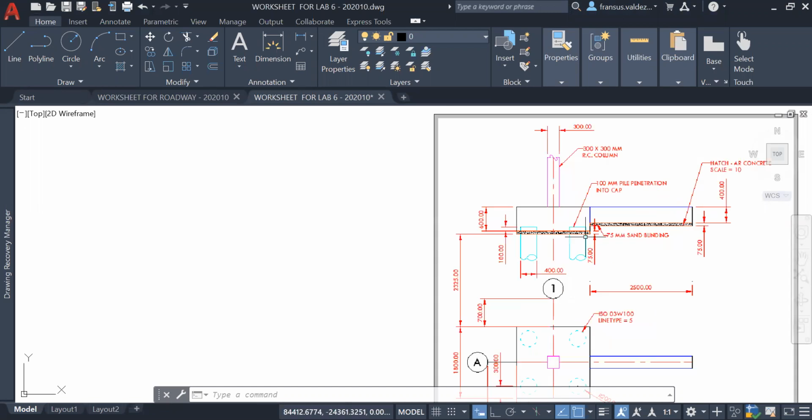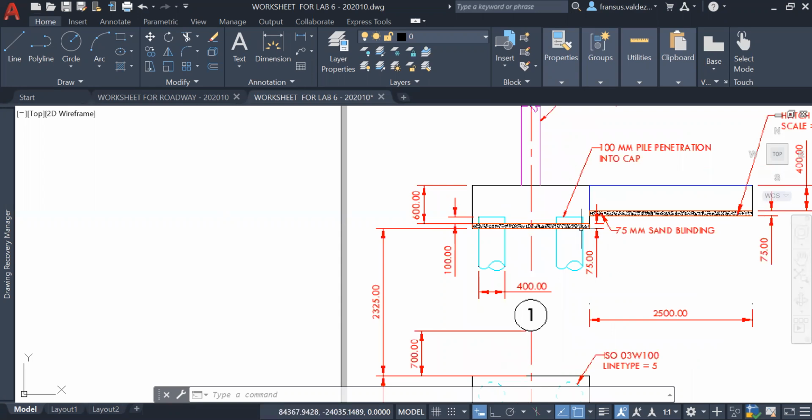Now, if you look at this one here, we have also the footing and the piles. Now piles have been protruded to 100 millimeter and with a diameter of 400. Right, and the blinding, look at this one. The blinding is 75 millimeter sand blinding. Now, the blindings are very important in laying down the foundation so that the particular structure or substructure will not be contaminated with other chemicals present in the soil so that it will not affect our steel or reinforcement.